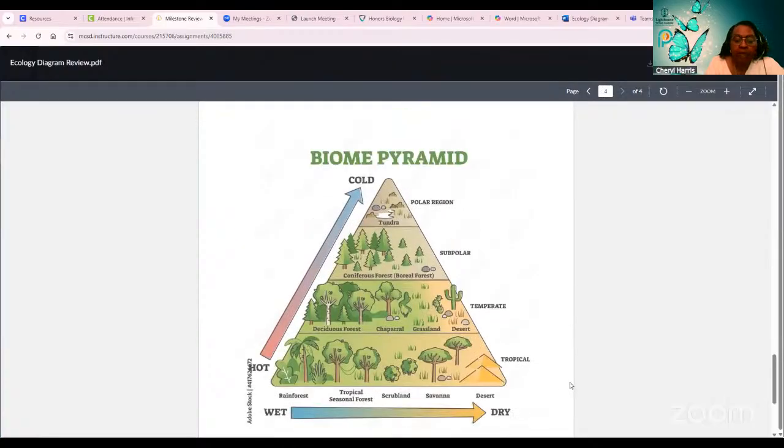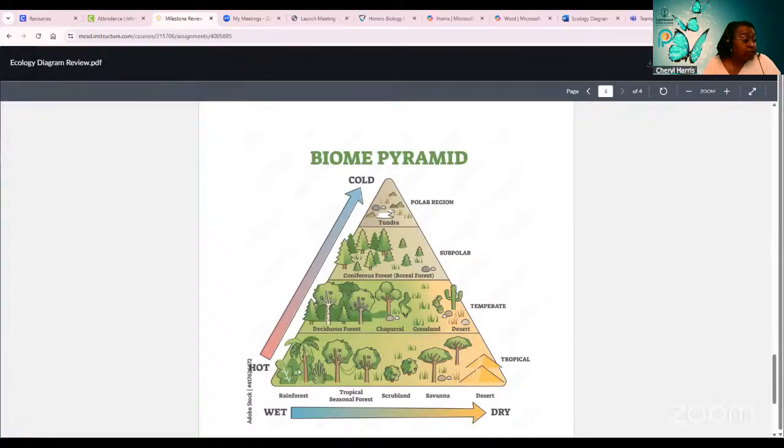You can look at the pyramid in terms of biomes being defined by two things: temperature and how much rainfall they get. So when we look at a biome pyramid, they put it in a category. They shape everything so that the ones on one side, if you're looking at the pyramid, for example, I can look at this and say that the rainforest is very wet because it's on the wet end of the arrow, and it's on the hot end of this arrow as well.